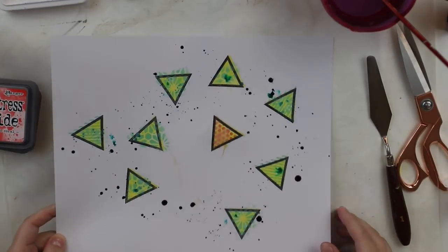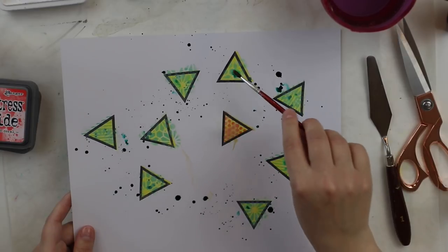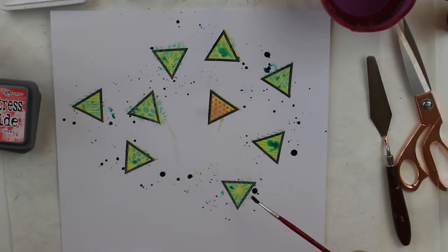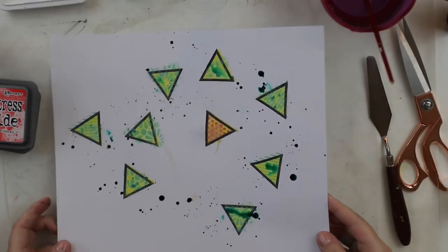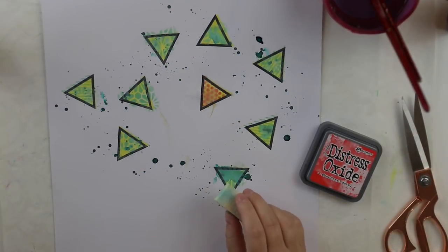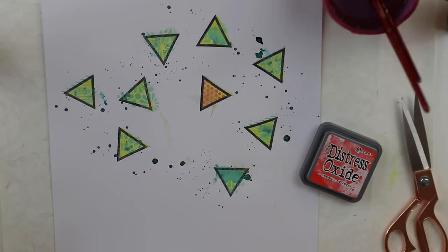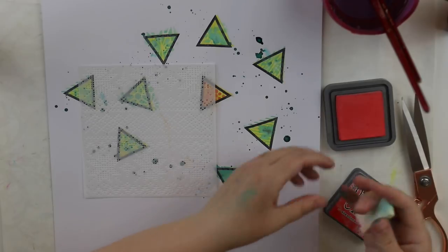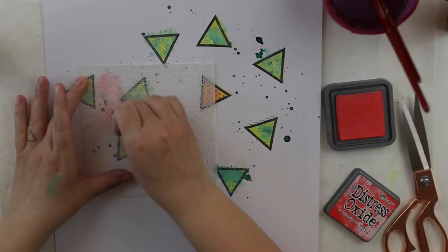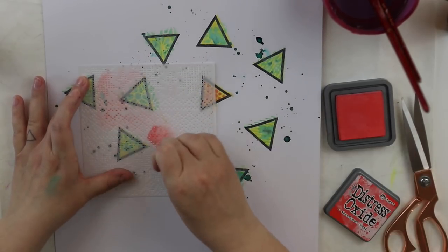And yeah, it should be like 15 minutes or something, and then the mist is all dry. And then I'm going to continue stamping on top, but first those big spots of color need to be dry. So it took like 15 or 20 minutes, I'm not sure, but now that I'm really willing to use this color red oxide ink, I thought that maybe I don't add it on top of the triangles, but between.